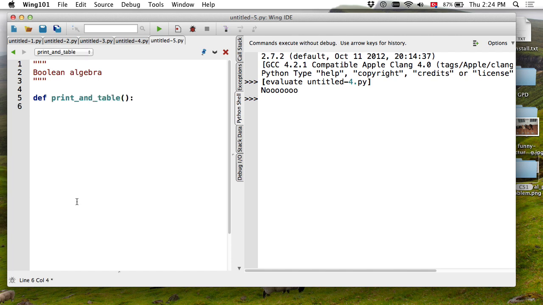I am going to write a function that prints the AND table. So if you have two conditions, C1 and C2, for example, print 1 is greater than 2 and 3 is greater than 2.